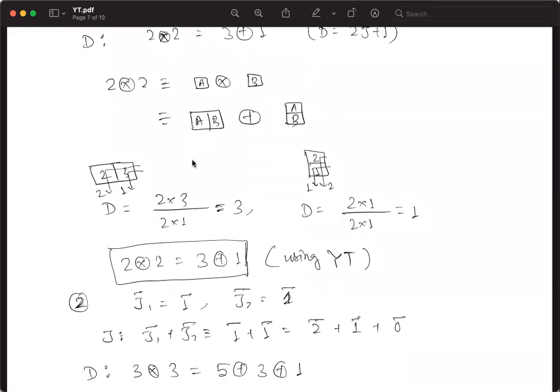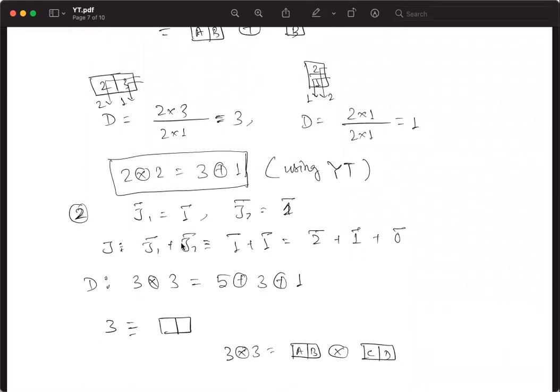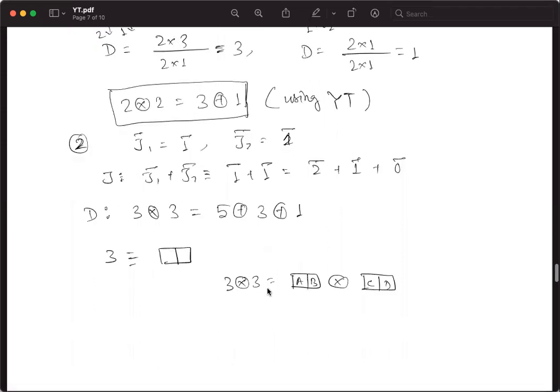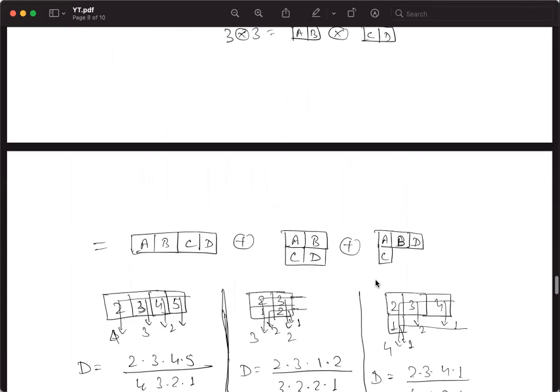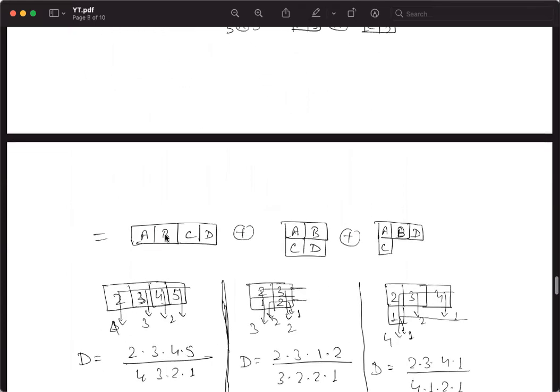And remember, the dimension and the diagrams may not have uniqueness, but we will not discuss that here; it is just for your reference. So now we know we have calculated 3 and this Young diagram to be this. So when you calculate 3 cross 3, it is the product of these two boxes times these two boxes. So what we can construct is to put AB and CD side by side, so we have four horizontal boxes. Then just below AB we put C here, and then we can put one D here.